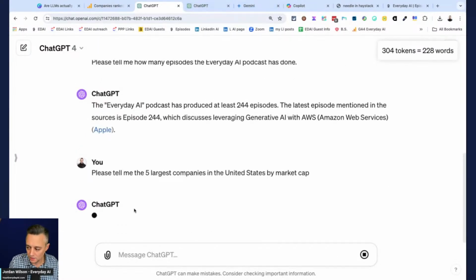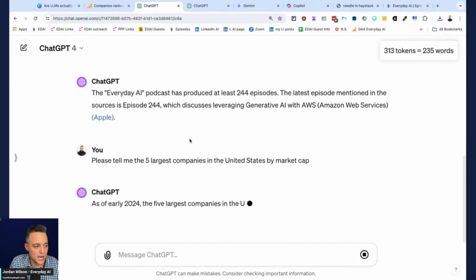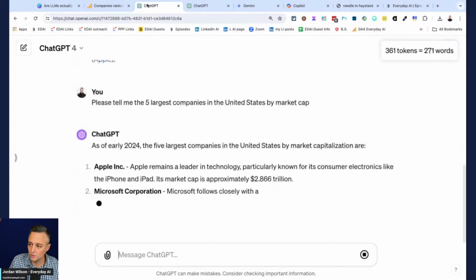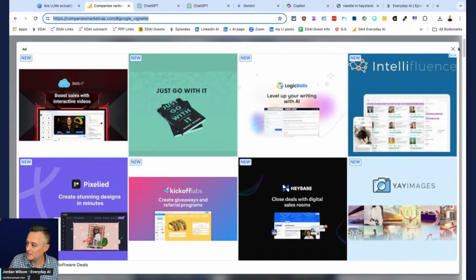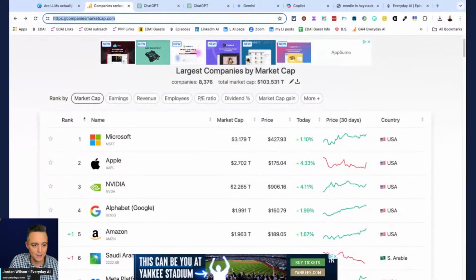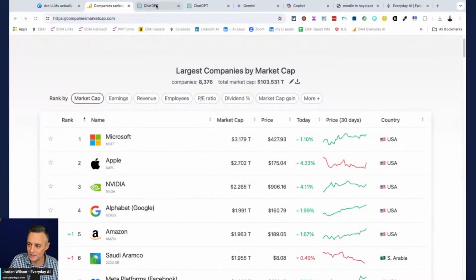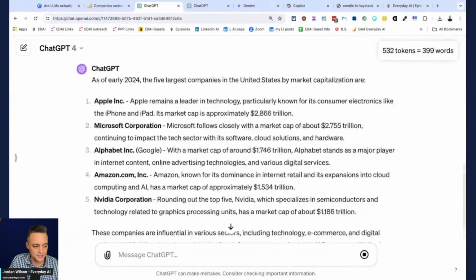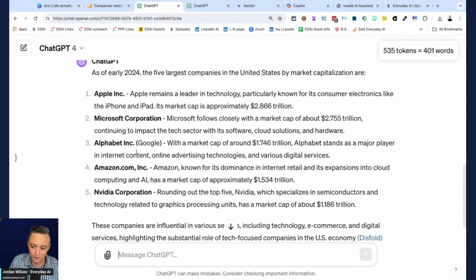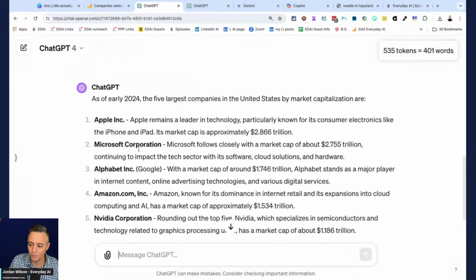All right. So let's see how ChatGPT default does. So we have, and I need to open this here in a new tab so I can keep tabs on who's getting it right and who's getting it wrong. All right. So we have pretty bad here. All right. So ChatGPT browse with Bing got the first company wrong. It put Apple instead of Microsoft, and it is Microsoft instead of Apple. Then it has Alphabet number 3. So it's all wrong. Not even close.